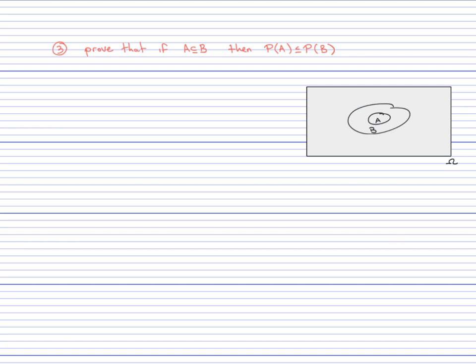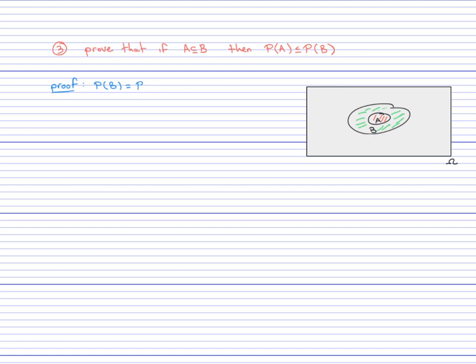And now here's the question. How do we prove that? So here's the proof. First, we want to write the event B differently. We want to write B as a union of two disjoint events, and the idea is that we are going to use axiom number 3. So let's see how exactly we can write B as a union of two disjoint events. The idea is that we are going to take this part, the green area, and then we can add to it the red area, and in the end, that's exactly B.